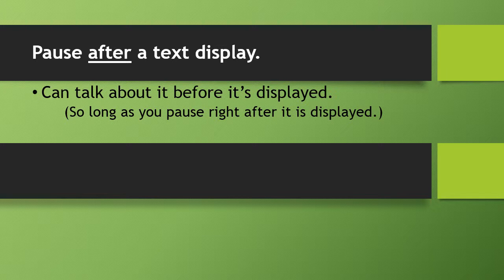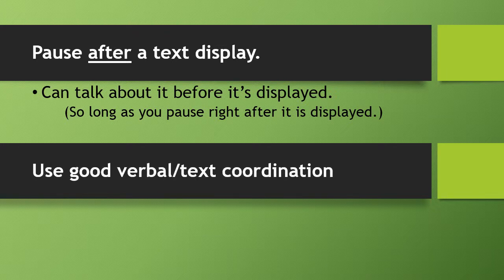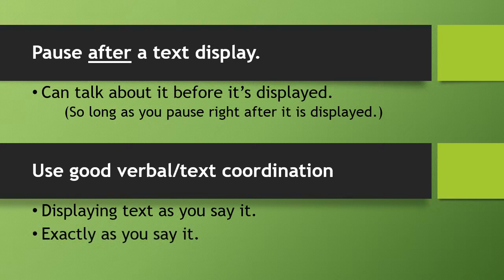So, another tactic is to use good verbal text coordination. Now, this is a term I use. However, the concept is similar to a field called visual-verbal integration, which deals with the psychological interaction between images and language development. For this presentation, however, I simply mean display text as you say it. Exactly as you say it.